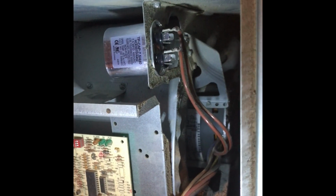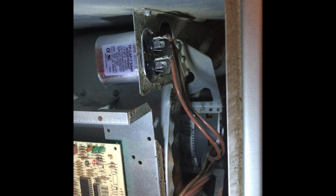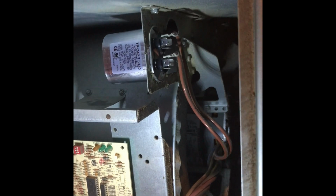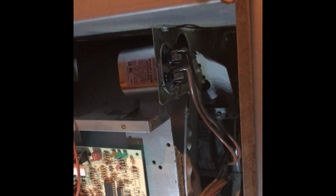Alright, so there's the new one. It's literally been maybe a minute since I stopped the last tape. And I guess let's see if this does something. Here we go, we're going to flip the switch.